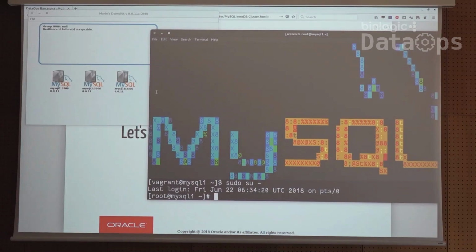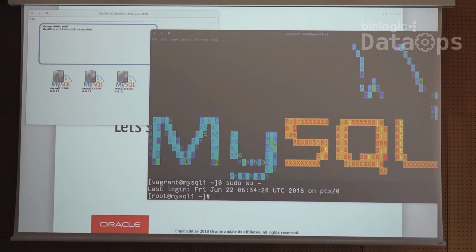So here we have the 3 machines. I have 3 machines, MySQL 8.0.11, MySQL 1, MySQL 2, MySQL 3, right? And they are up and running. And these are basic machines. I haven't done anything. I just installed the machine and added the user, right? That's like you could do in the cloud, on any cloud, Oracle Cloud, or whatever cloud you want to use. This is possible to do. Then I will connect with my shell to one of the machines, right?